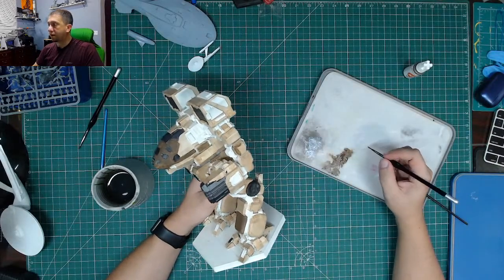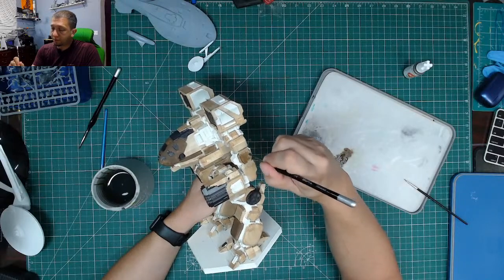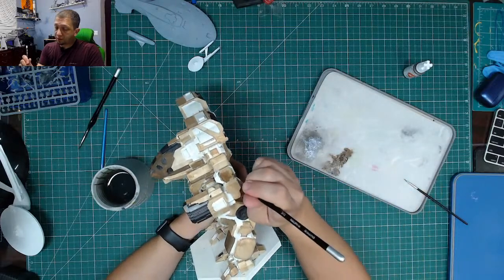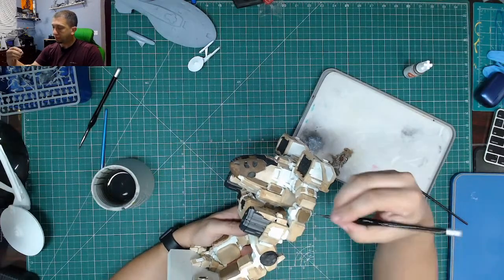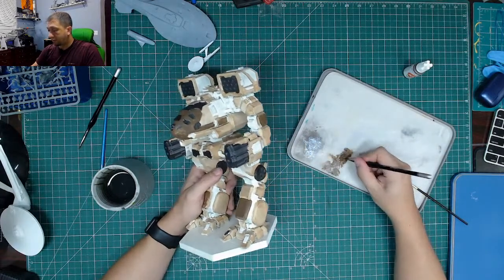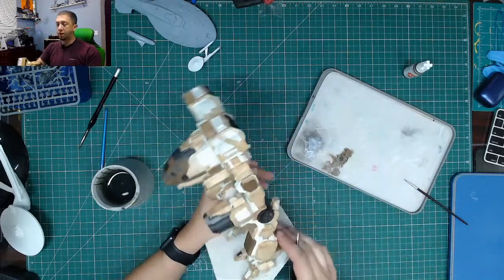Now, do I have models that I'm not happy with? Oh, all the time, and I just keep painting. But that's also why I have an ultrasonic cleaner. I can throw it in there with some LA's Totally Awesome, and it will usually strip off the acrylic paint really well, maybe with a little bit of help from a toothbrush, depending on how crazy I got with it. And I'm starting the model over fresh. I take what I learned from the first time around, and I keep going.